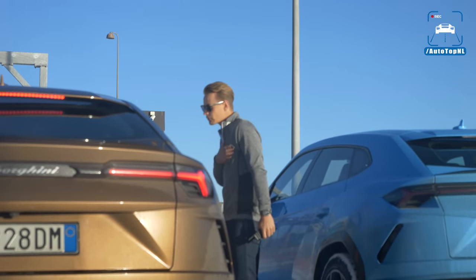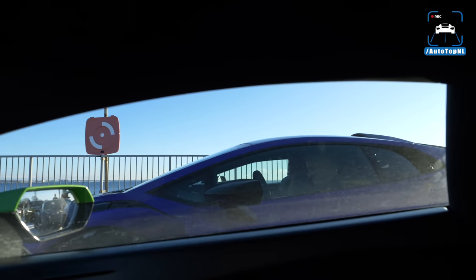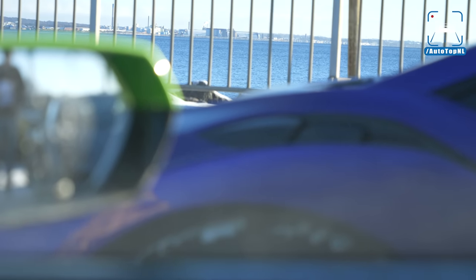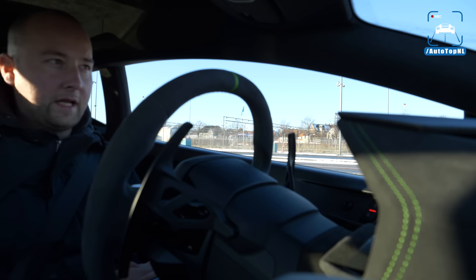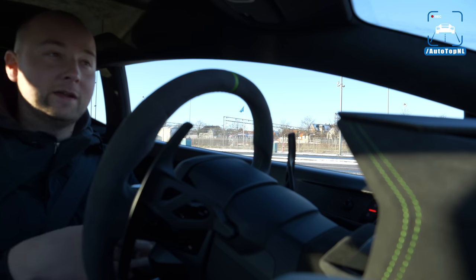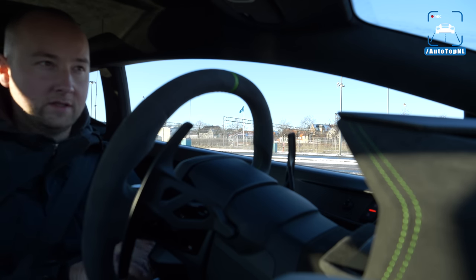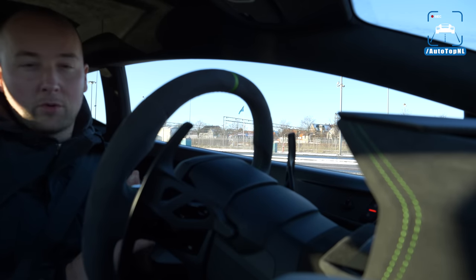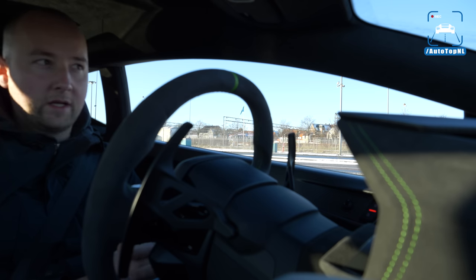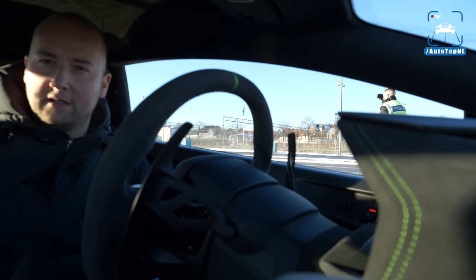This is the STO I drove in Sardinia — the purple and gold one. So far it's been really fun driving these cars, but I cannot call this a review — this is just a driving impression. So please, Lamborghini, please allow us to test the Urus S and Urus Performante properly at our location, and then we can offer you guys a proper performance review of these new cars.